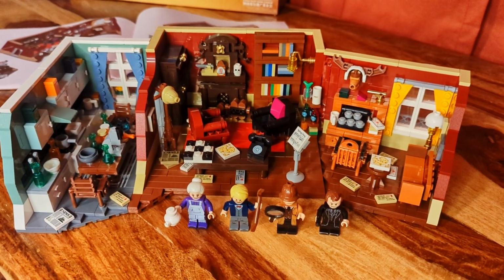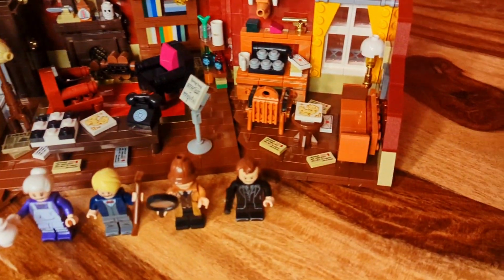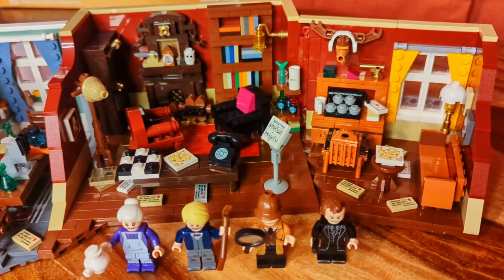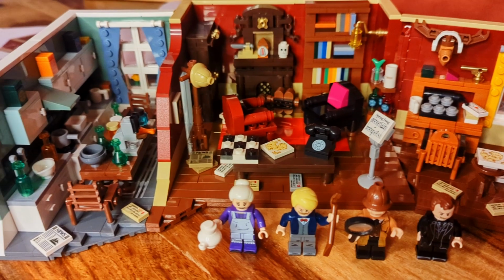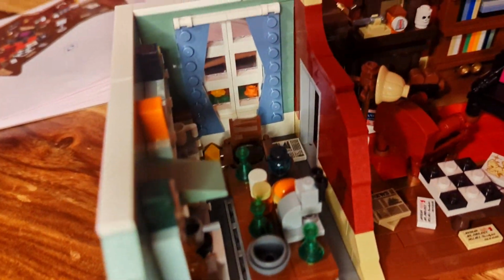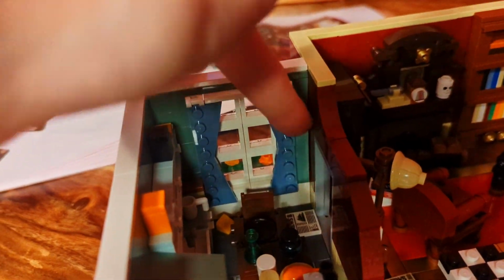Look at all the figs at the front. Oh my goodness, it's a very busy build. There's so much detail just crammed in everywhere. But as I already said, I love how much detail they managed to get into such a small build. And I just think it adds to the chaos in Sherlock Holmes' house. He is a chaotic character.